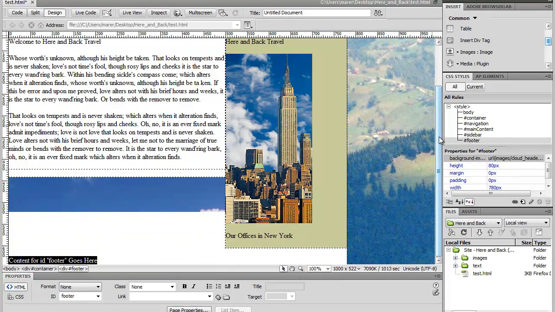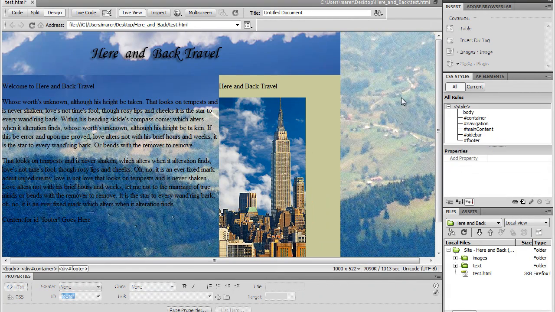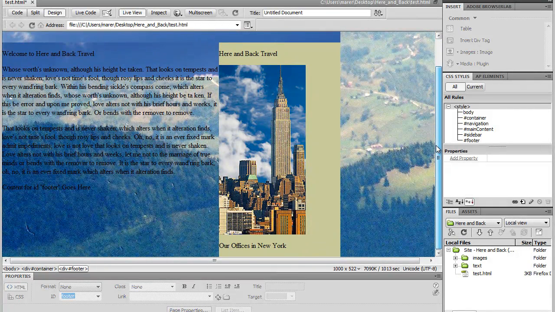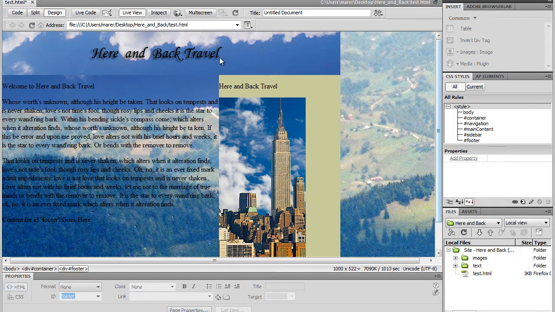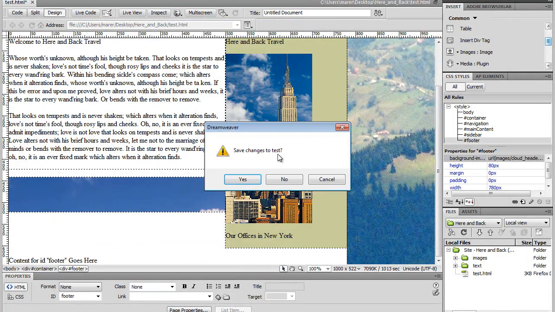I'm just going to preview it in a web browser to make sure, or I can use the live view here straight within Dreamweaver. Live view first appeared in Dreamweaver CS4, so it only applies in Dreamweaver CS4 and CS5. So just click on it. This will render the page straight within Dreamweaver. Now sometimes it doesn't do the best job, like in this example here. So I'm just going to exit live view, and I'll preview it in a web browser.